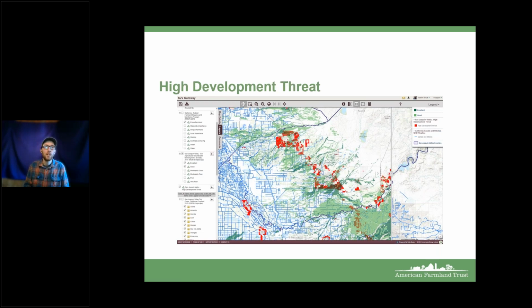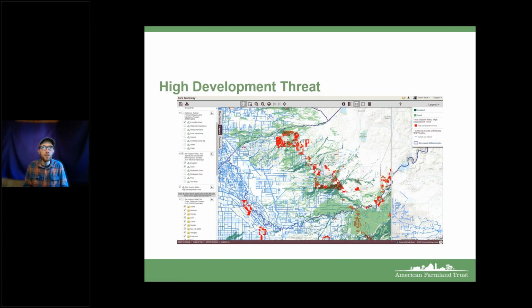And then in addition, I threw on the development threat level. So maybe there's suitable land that would be great for groundwater recharge. It's close to a canal that could easily be diverted to flood when needed, and it might be in a development path. Someone might consider that a way to protect the groundwater recharge potential instead of paving it over with an apartment complex or something like that.